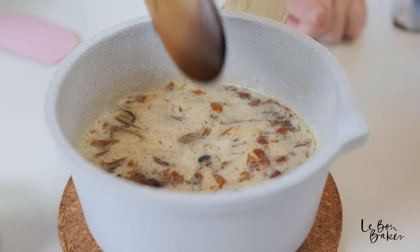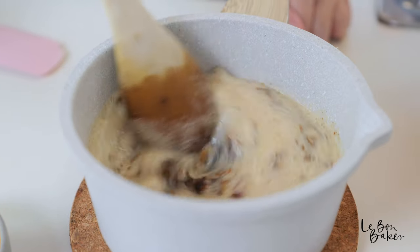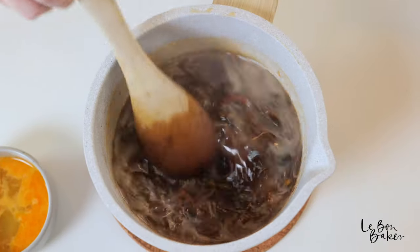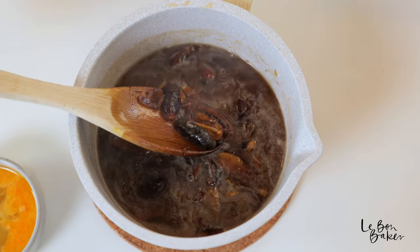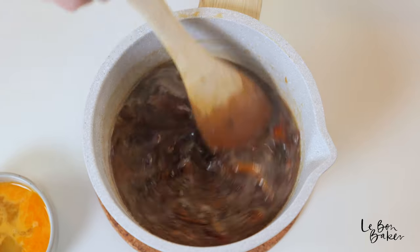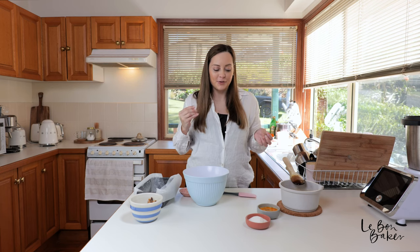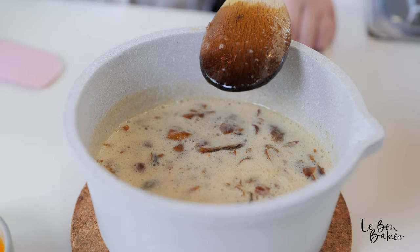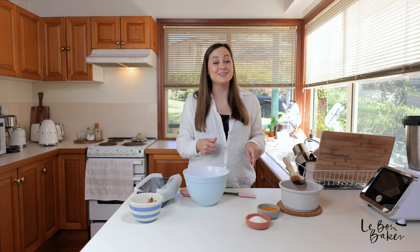This is foamy and bubbly and it was just boiling, so I've just taken it off the heat. It can just sit here for a couple of minutes to cool down. You can see here that the dates have just softened — they're still quite intact, they're just going to be a little bit more smooshy. When the dates start boiling in that beautiful sugary syrup, the smell is just heaven. This is the point where I'm always like, 'Oh yeah, mom's making date loaf,' because the smell is so good.